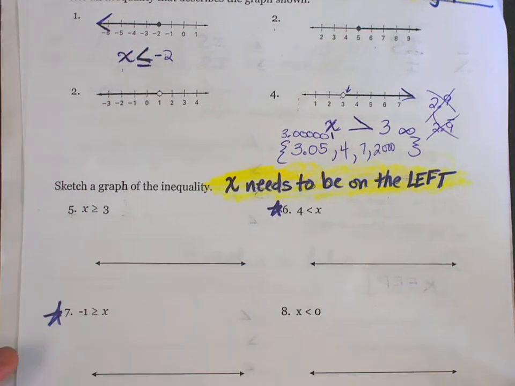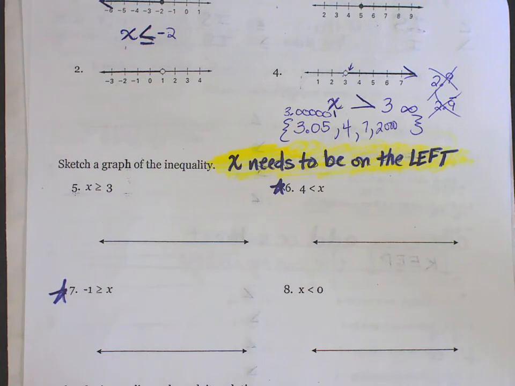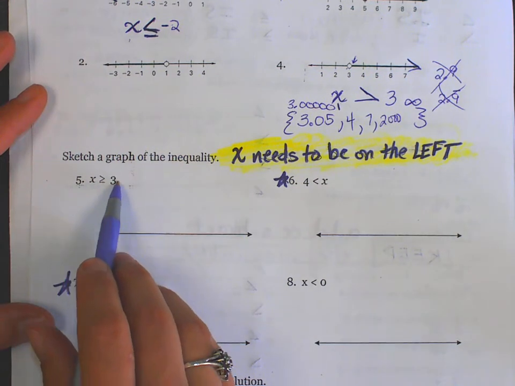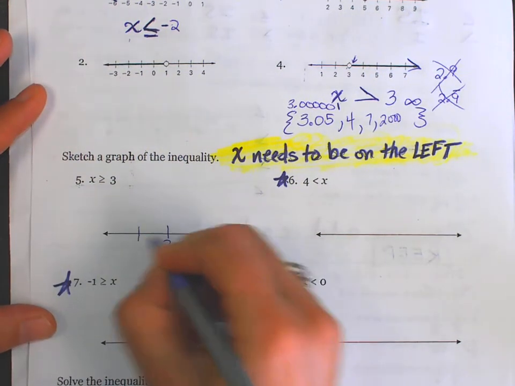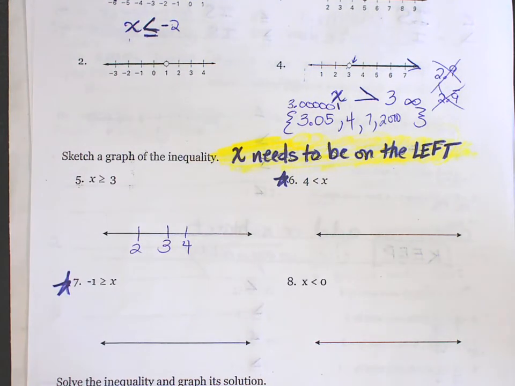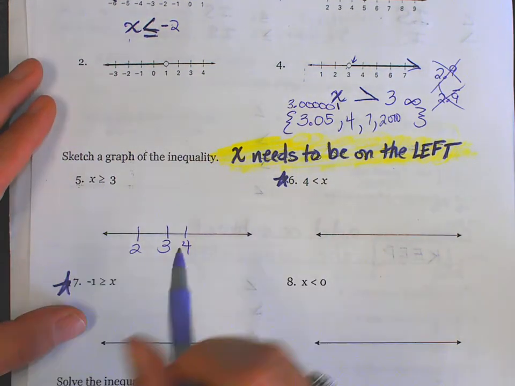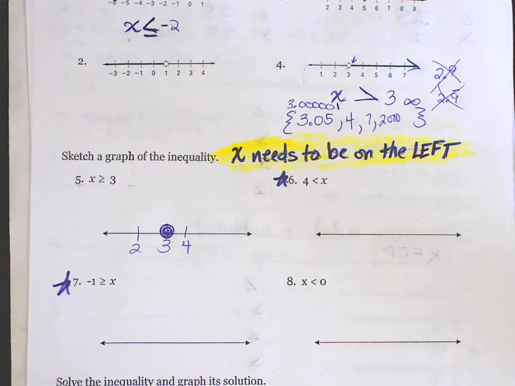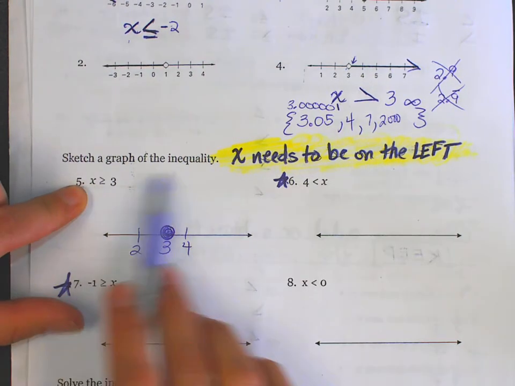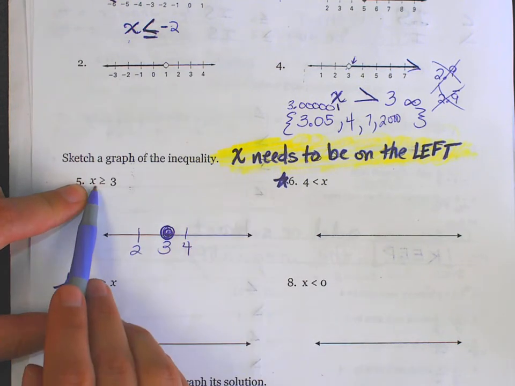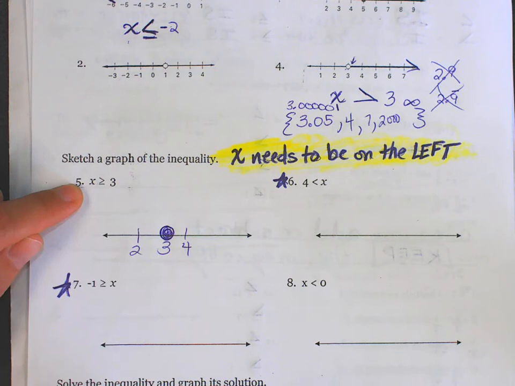Now let's reverse that. I'm going to give you the sentence. You graph the inequality. So I got x is greater than or equal to 3. So we're going to stick 3 on the number line, and a couple other numbers. And it equals the 3, so I'm going to close in the circle. Since x is on the left, like I said, and I highlighted and bolded, I'm just going to go the way it shows.